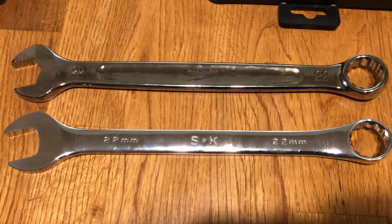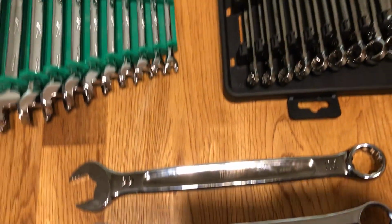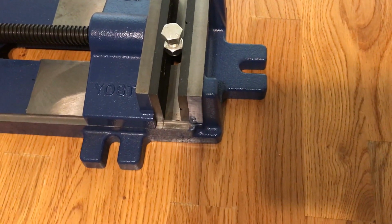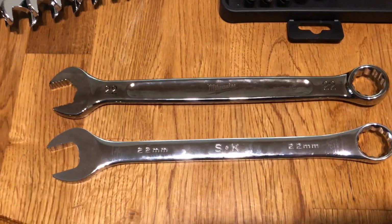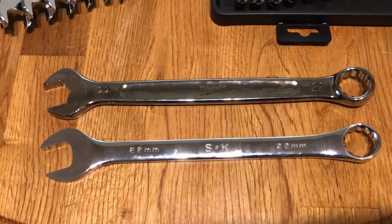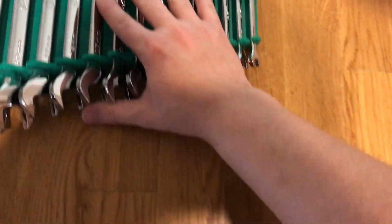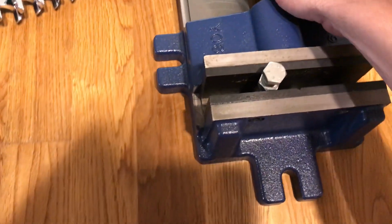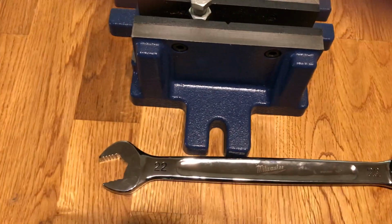So now I'm sure you guys want to see this max bite in action. So what I got over here is I got my vise set up with a 17mm bolt, and I'm going to try to get a close-up shot of the vise in action. So hold on just one second. I'm gonna move everything out of the way. Bring the vise in, and let's see these in action.